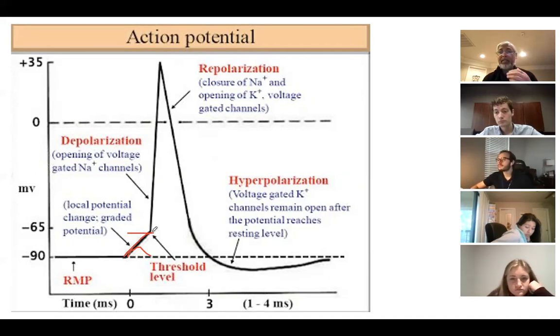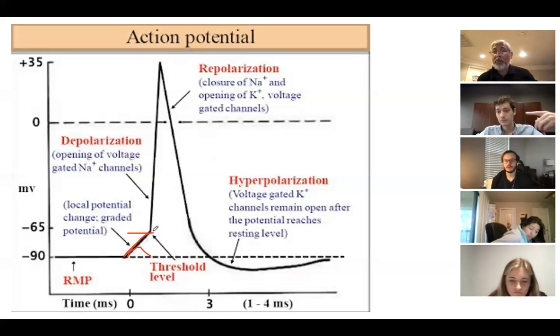When you reach the threshold for excitation, at this point, the voltage gated sodium channels will open. Now, if the voltage gated sodium channels open, which direction will sodium move? Outside to inside or inside to outside? Where do we have more sodium, outside or inside? On the outside. So if we open the sodium channel, which direction will sodium move? Sodium is diffusing, right? They will diffuse from outside to the inside.